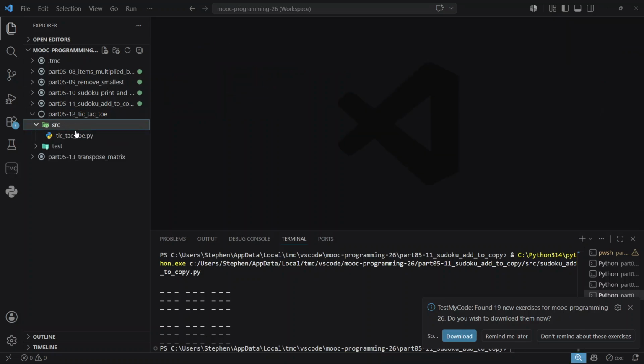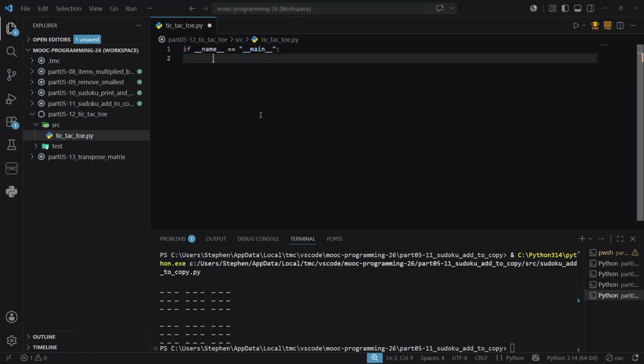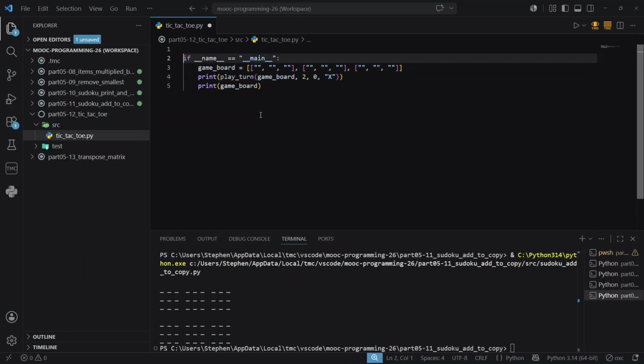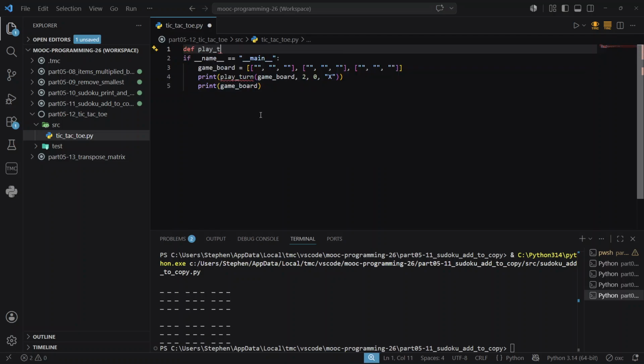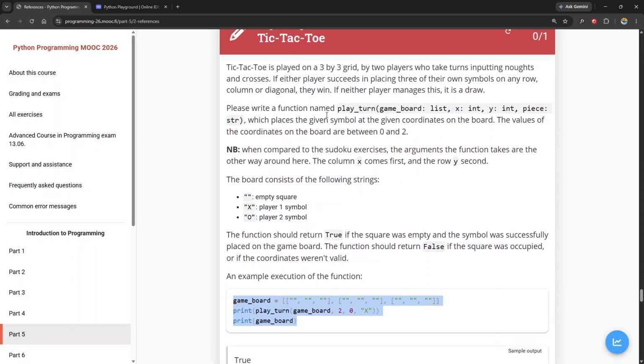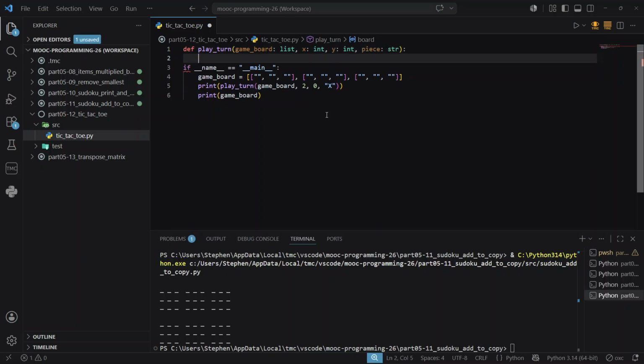I'll close this. If name is equal to main, define playTurn, which takes in a game board, x, y, and piece.